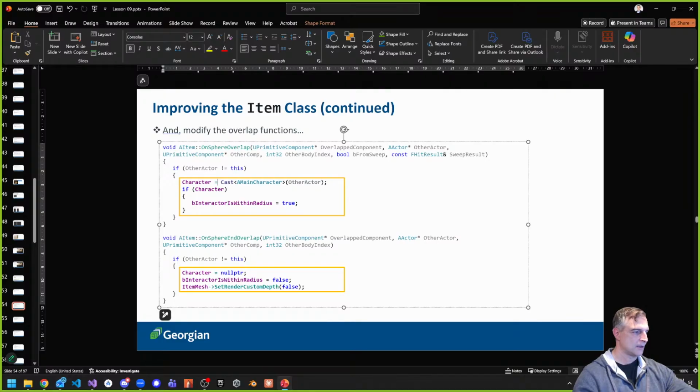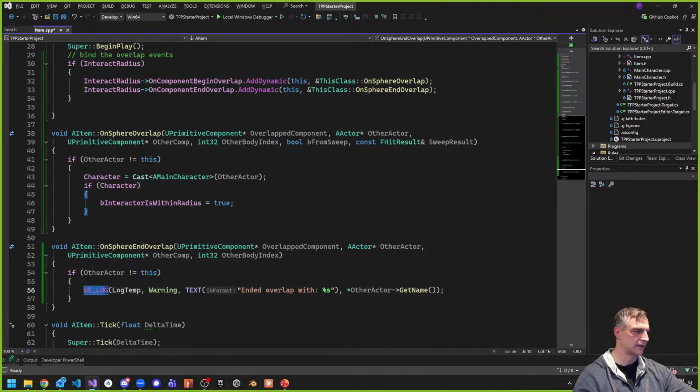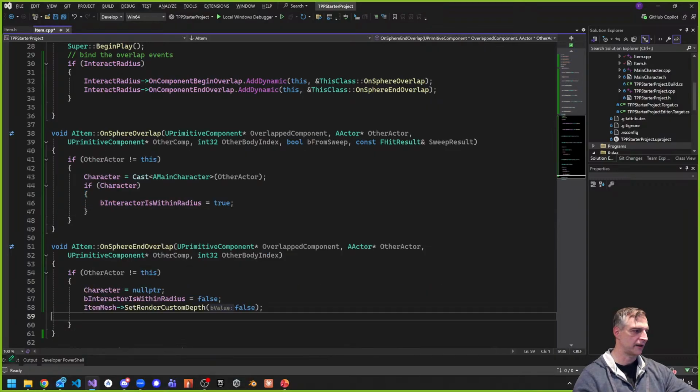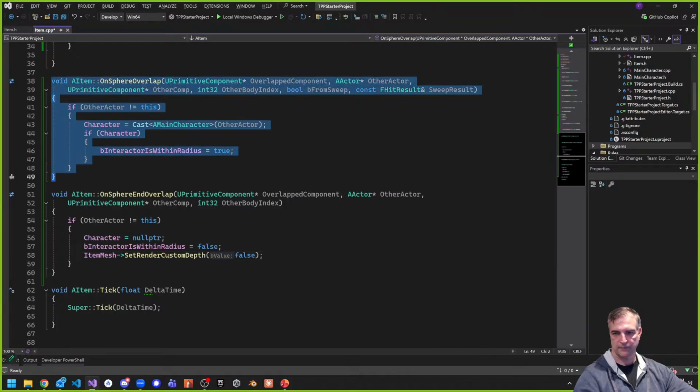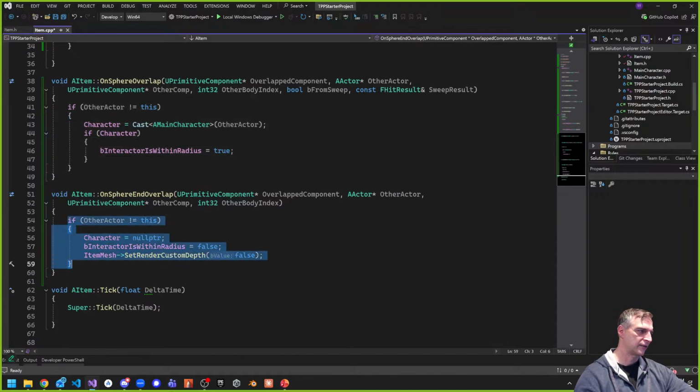The other one is this part. Okay, so this is new. And this is going to replace the stuff that's in here. Now, again, in your version of the thing, I've corrected it since this morning, but you are missing item mesh. So I'm going to give you these two functions. Here's the first function. Just the body of the first function, on sphere overlap. So just replace what's inside the body now. It's the first one. And I put it in your chat. And this is the body of the second one. You have that in your chat as well. So you have those two. Okay, so the first one is on sphere overlap. Second one is on sphere end overlap. Please use what I've just typed. So this way it works.